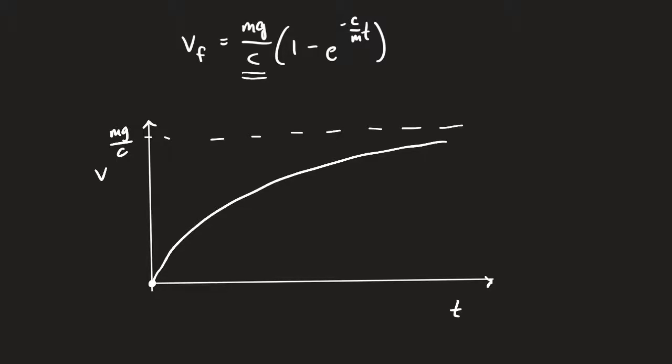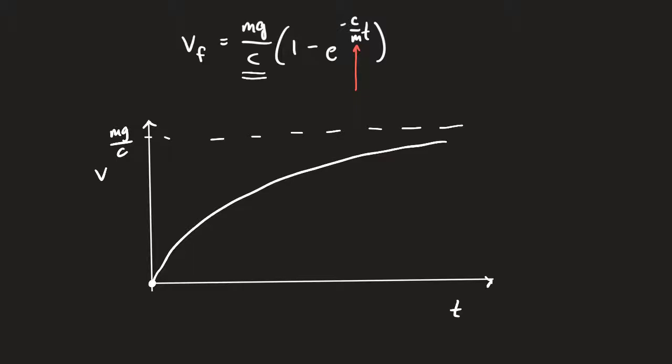So our object actually never gets to terminal velocity, apparently. And if you're really, really good at math, and I know a lot of you are, then you should be paying attention. This combination controls how fast the object gets to terminal velocity. That's what really controls it. And if you did the lab, you know that the more massive the coffee filter was, the longer it took to get the terminal velocity. You know that from the lab because when you were dropping it, you had to wait longer and longer on your graph to be able to figure out where you could take the slope, because it took longer and longer to get there because it was heavier and heavier. Terminal velocity was faster and it got further away.